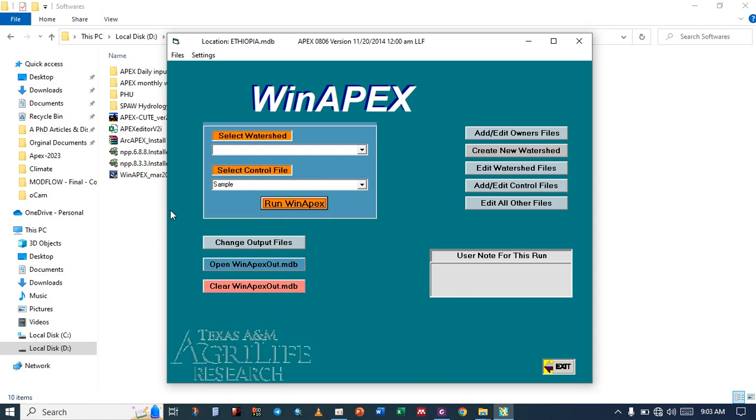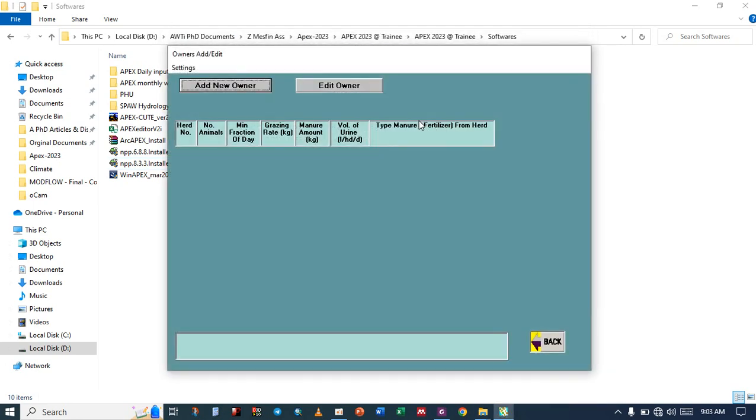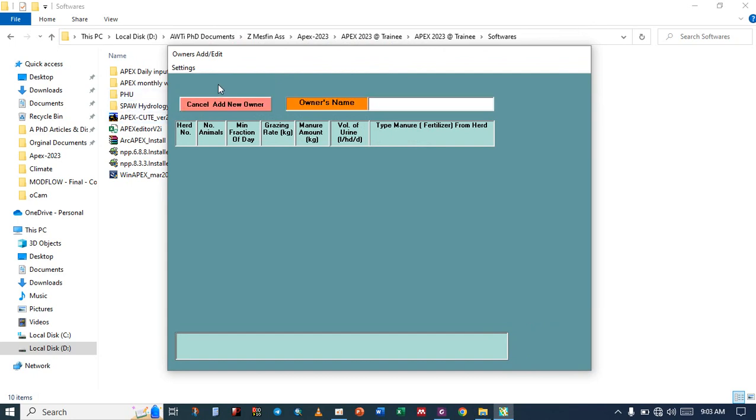At the first point, we discussed adding owner files, and we learned that this is necessary if we want to include herds in our simulation. For example, you have cattle in addition to your cropping systems. Your cattle is contributing manure on your farm.